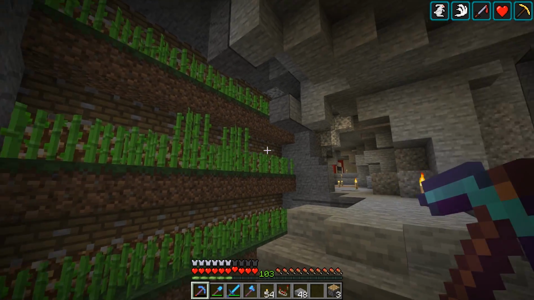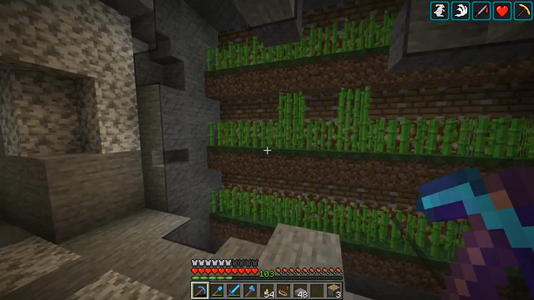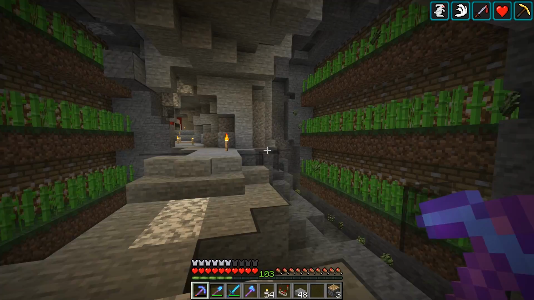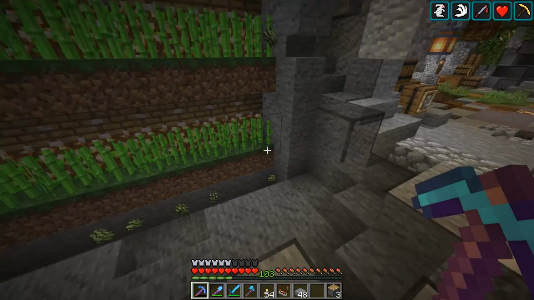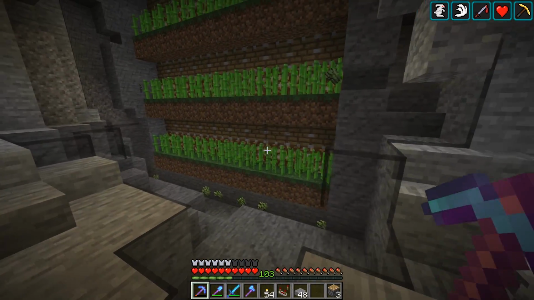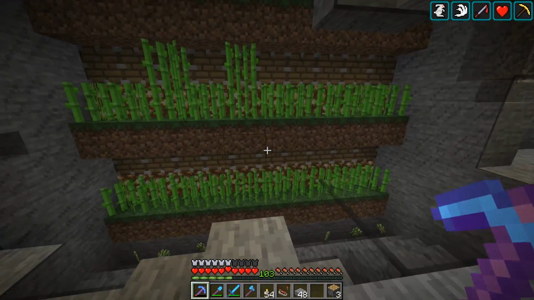There we go, guys. We got two sugarcane farms built right here in our little cave. And it's looking super sweet, if I can say so myself. Yeah, and they're working. They are working, that is right. It actually took a lot less time than I thought. I thought we would only get done one side of the cave. But guess what, guys? We actually got two farms built. So it's looking really sweet.